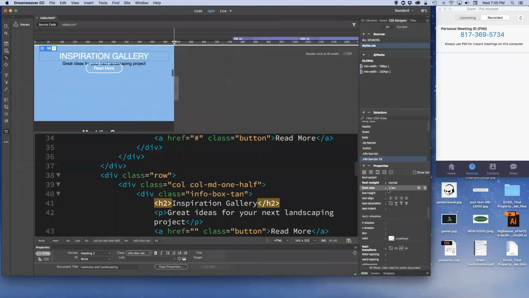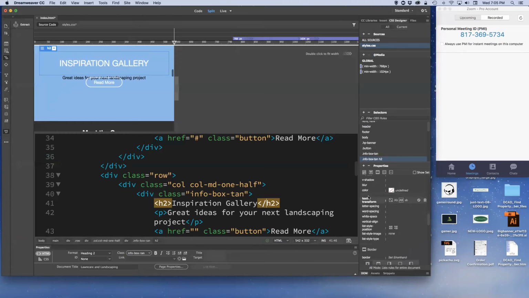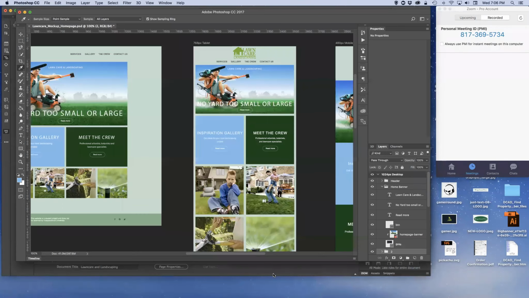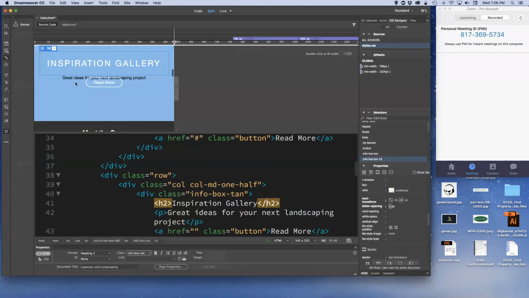Three is too much, so 2 will have to do, and it looks a little spaced out. See my line how it works here. And our words, our letters look a little spaced out. So you're going to go down and find your letter spacing. Change it to pixels. And I'm just going to spread that out just a little bit like that. 5 pixels, no big deal. And then that next set of text is white as well. And then the read more button should be under it.